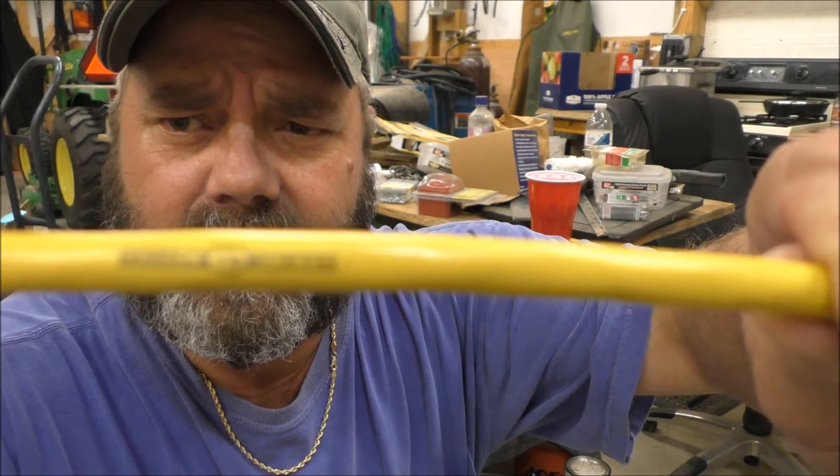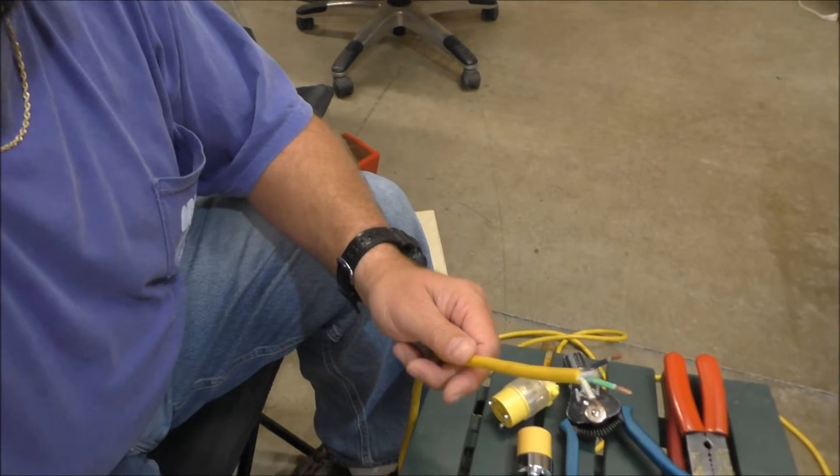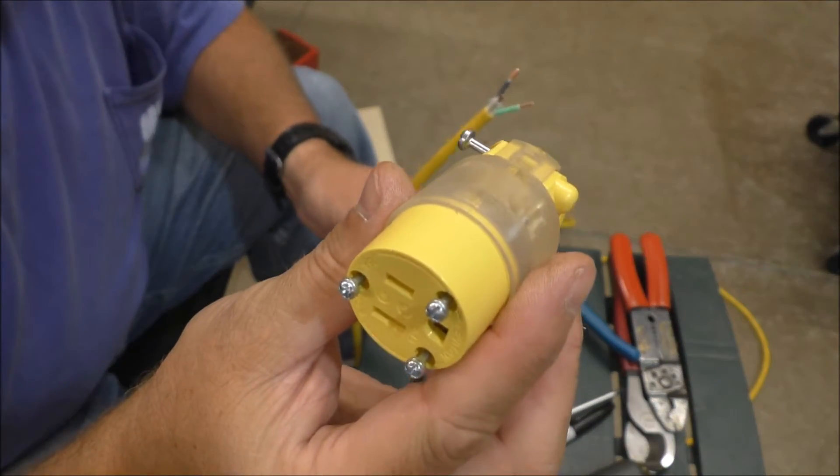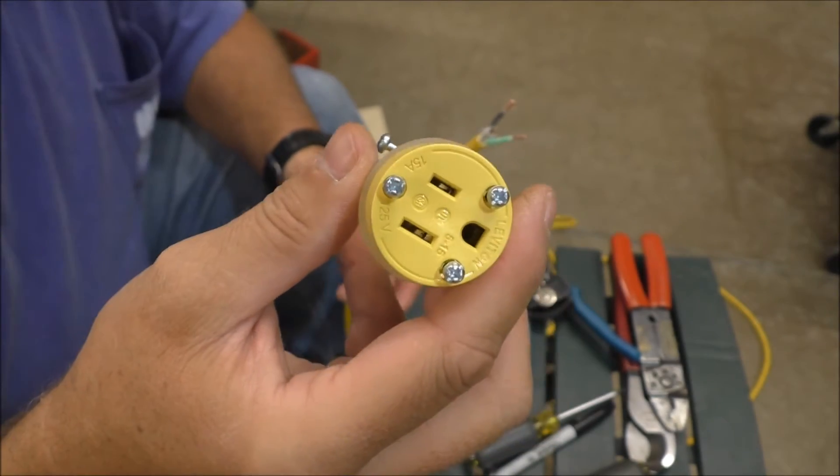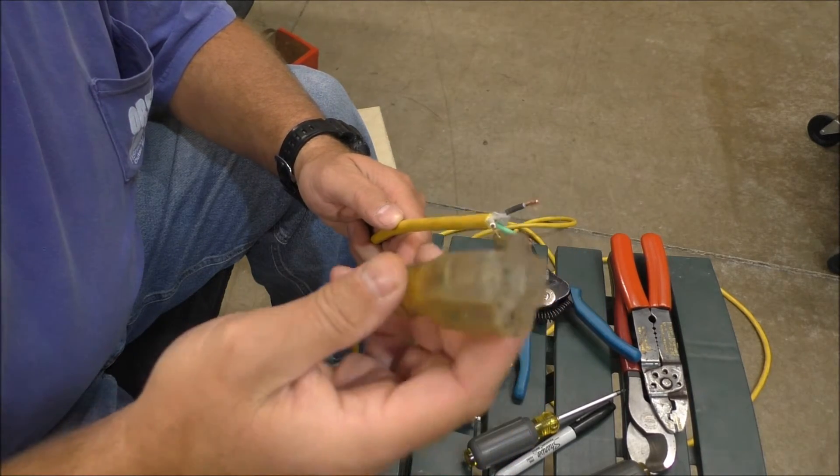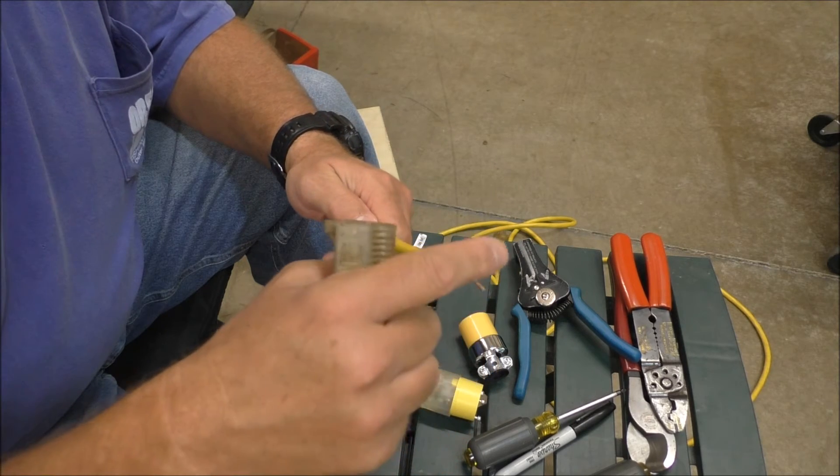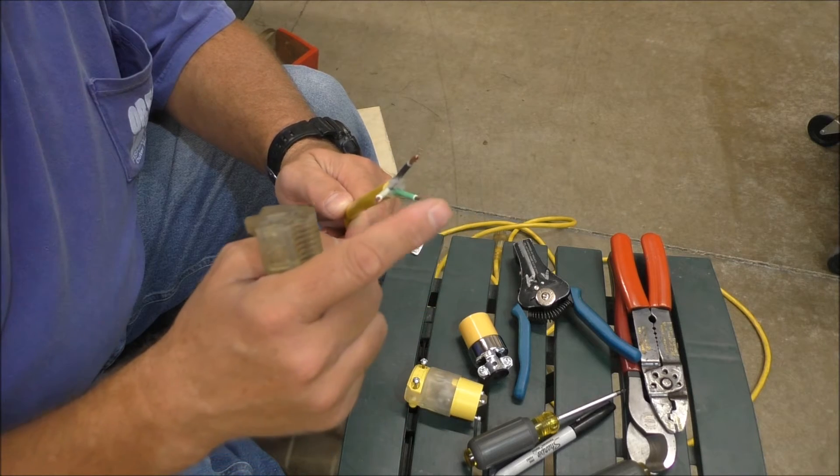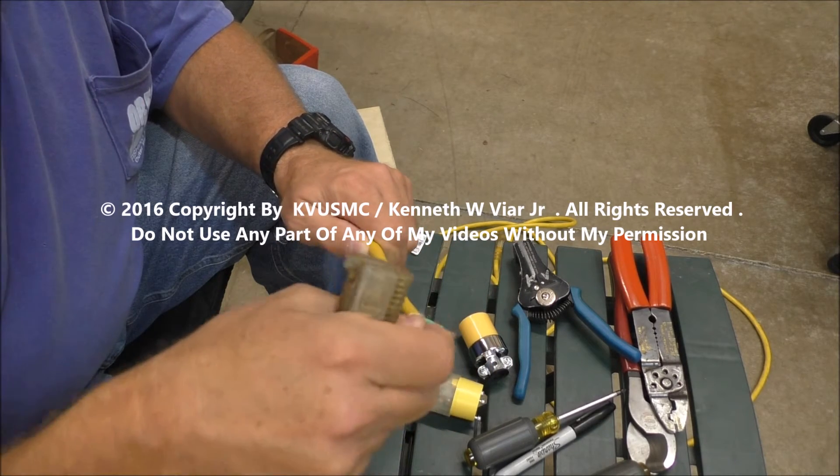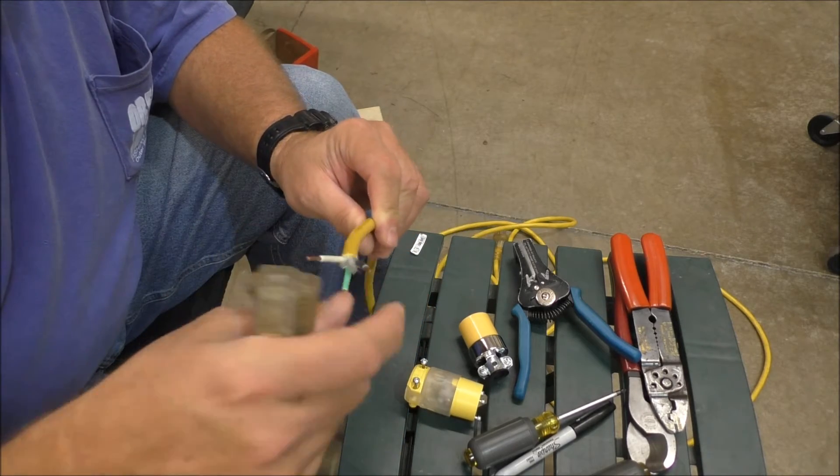It says yellow jackets 14-3 good for 15 amp. Let me put my eyeglasses on here and we'll go to town on this thing. We got a pre-cut to save time and get all my tools laying there. Here's the plug we're gonna be putting on there, it's a Leviton lighted plug. Your black is your hot on your AC side, that's your neutral and that's your ground. I'm not an electrician but I'm learning over the years. I'm good with DC electricity, when it comes to AC it confuses me a whole lot but I'm getting better at it as you go along.